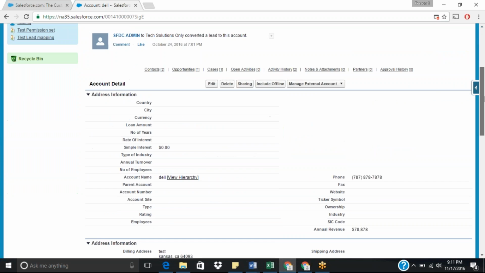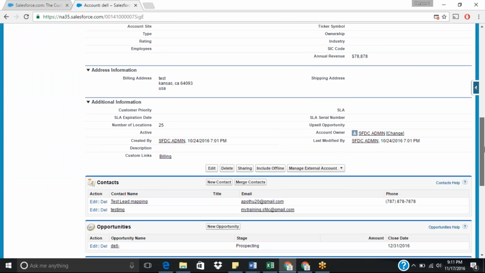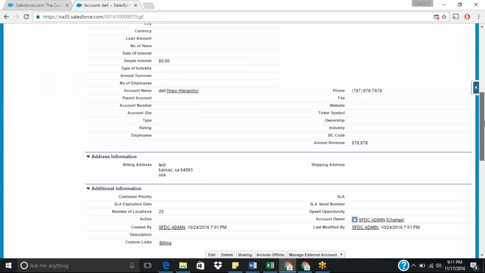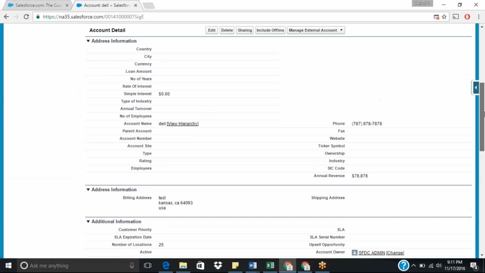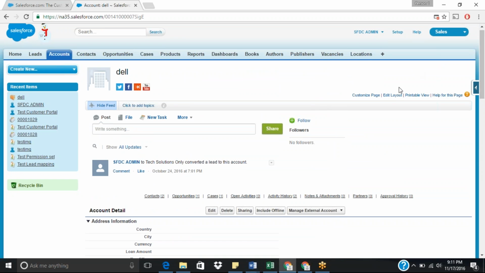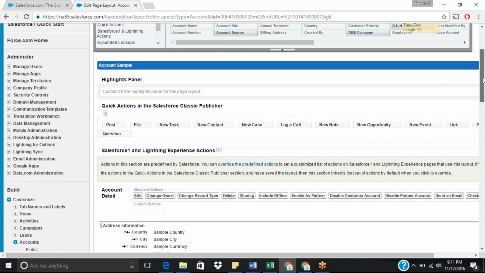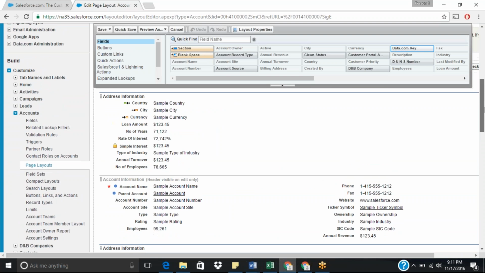All right, so this is the page layout. We have seen how we can make a field mandatory when we are creating the field, right? In the same way, we can also make the field mandatory in the layout. If you go to edit layout here and come down to any of the fields, say rate of interest, or else take some other field, number of employees, on the screen you can see a minus button and a settings button.